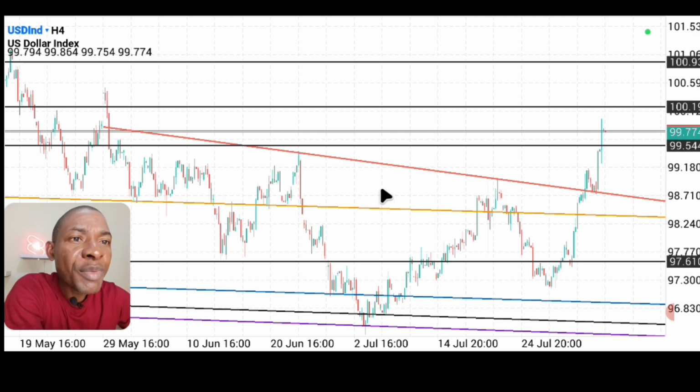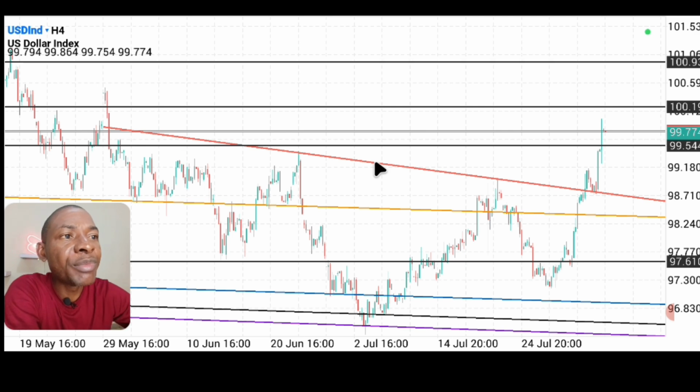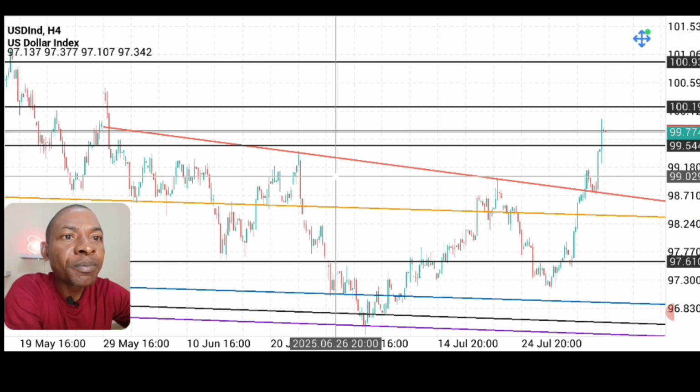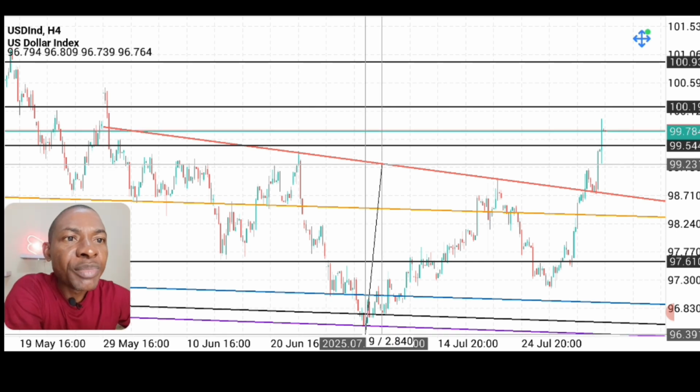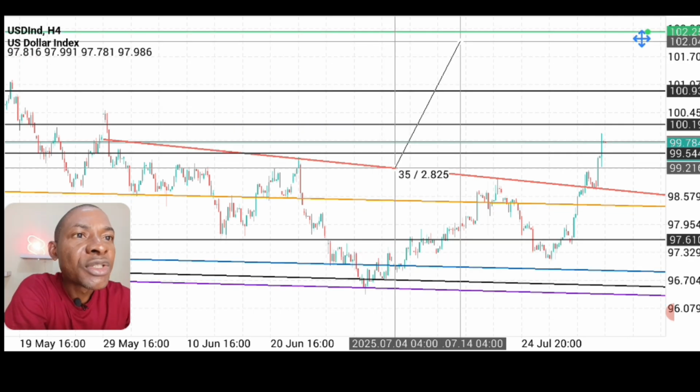So some people will just take the height from this point. So maybe they'll just pick their crosshair, then they come to the center here. So from this point to the low, they pick it from this very point to the lowest part of this very head structure. Okay, so in this case we are seeing 2.840 points. That is what you will measure from this very point. So that will be around 102.04. So this would be the height. Okay, so that is how some people measure theirs, but this is how I measure my own.